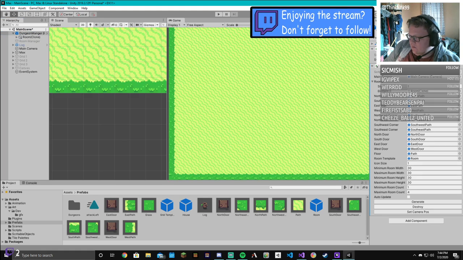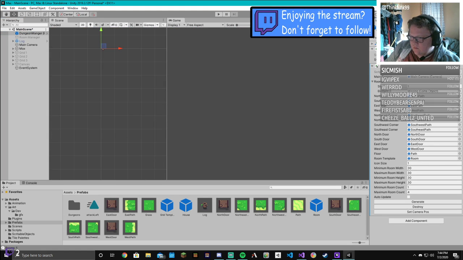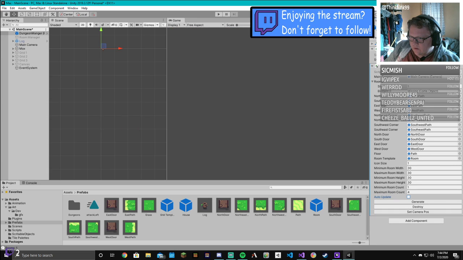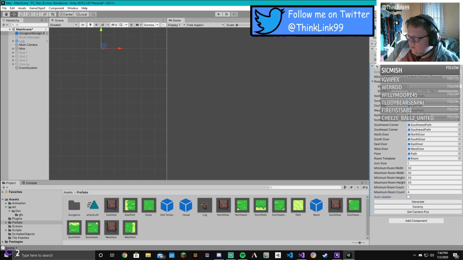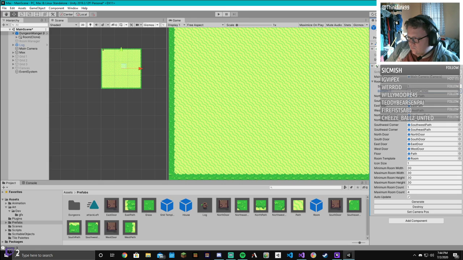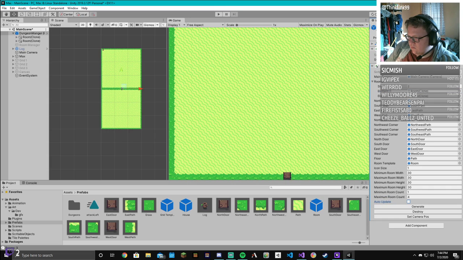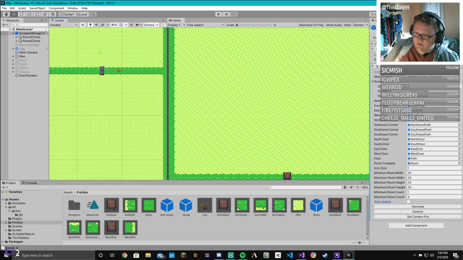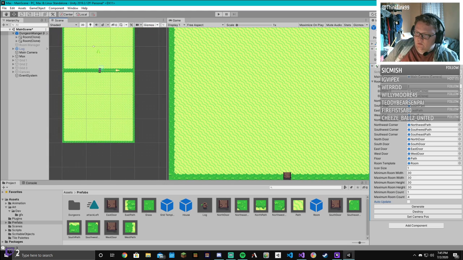But other than that, I'm very happy with this. I don't like that it's only doing north and south right now. But that's okay. I'll have to figure out the randomness about that, but I did get done what I wanted to get done today, which was getting these doors teleporting you across the rooms.